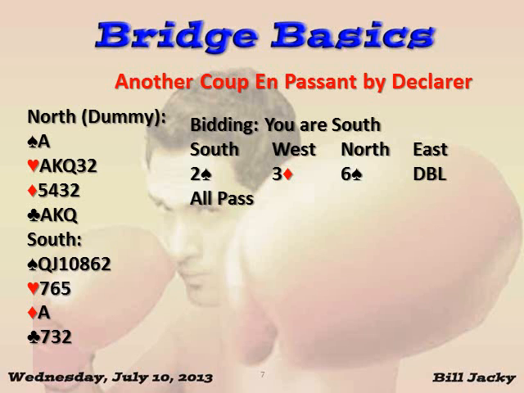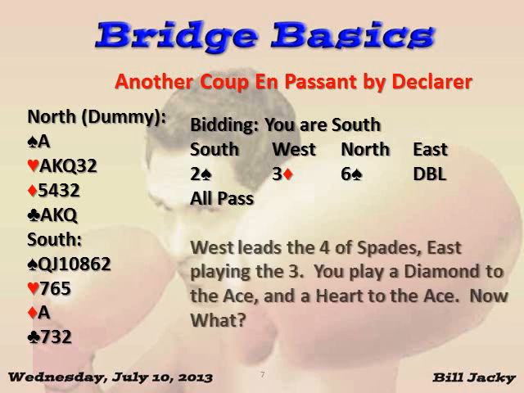Well, you have a chance at it. How's it going to go here? West leads the 4 of spades, and East plays a 3. Well, you're going to lose the king of spades, that's for sure. You play a diamond to the ace and a heart to the ace. Now what?